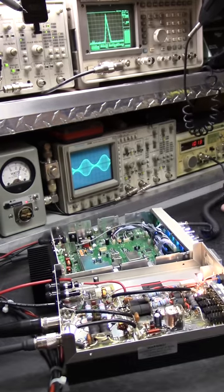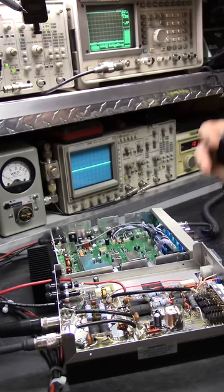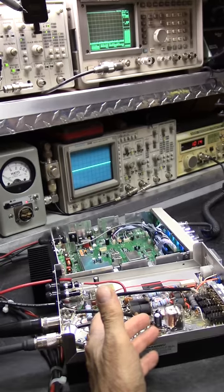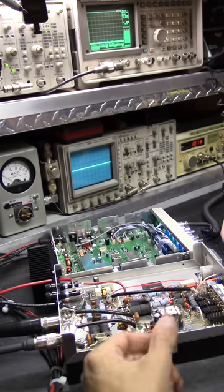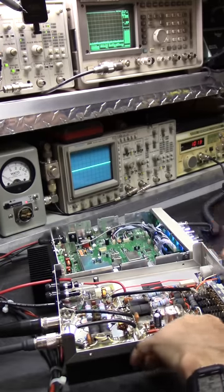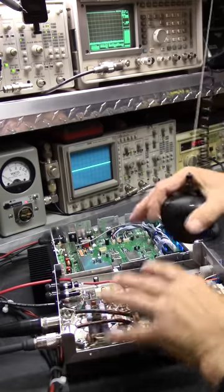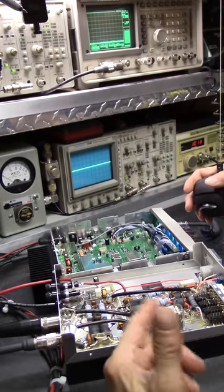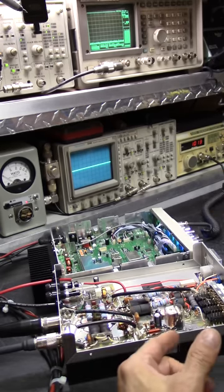Doesn't really drop that much, if you noticed. Not going into saturation, drawing way less current, dissipating way less heat. Remember, this is AB biased, so it's conducting twice the amount of time as a Class C. That's primarily the design of this amplifier, the way the fins go, and why the pills are separated the way they are, to get rid of the heat. They're conducting another 25% or 90 degrees longer than a Class C.